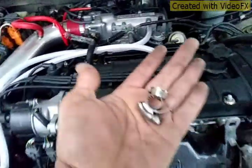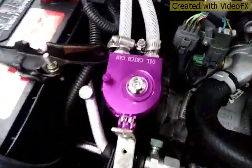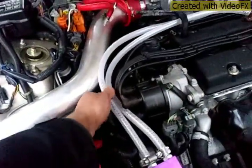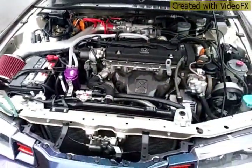There's no vacuum leak over here, but I'm still gonna put 2 clamps there, just in case. So that's 2 over here. So far the hose looks like it's holding up really well. It's not crimping up or anything. That's a good sign.